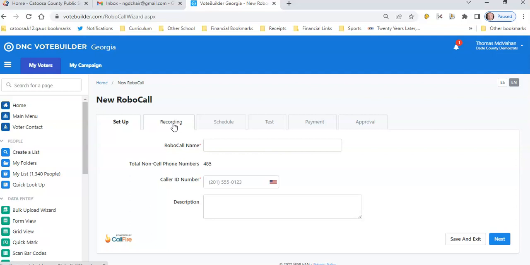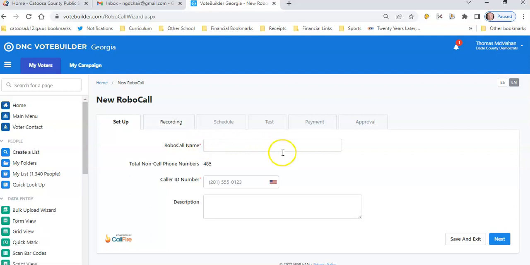Try to make it no longer than, say, 75 seconds. Try to get your main points in there. Early voting has started. The times are 9 to 5, wherever the location or locations are. Remember to get your absentee ballots in by May the 13th. Those sorts of things. I mean, if you're in the 14th district, throw Marjorie Taylor Greene's name in there somewhere. That's probably going to drive more people out to vote. Or just somebody, anybody in your district. If you're in the 9th, Andrew Clyde, you can do the same there.